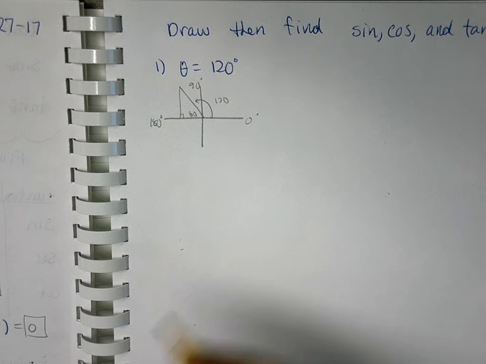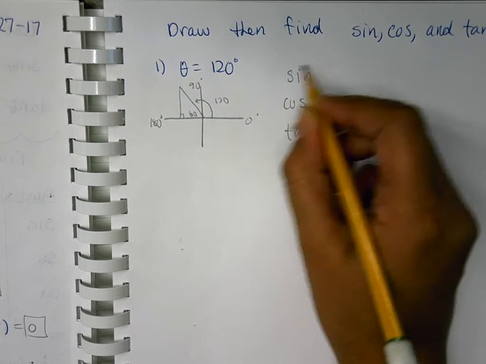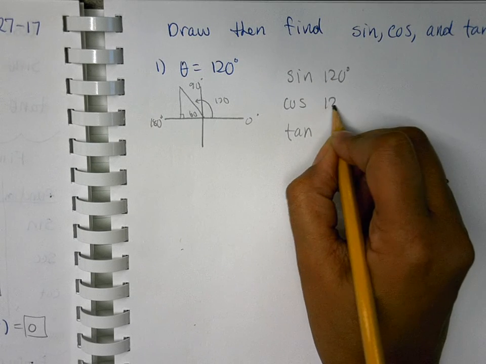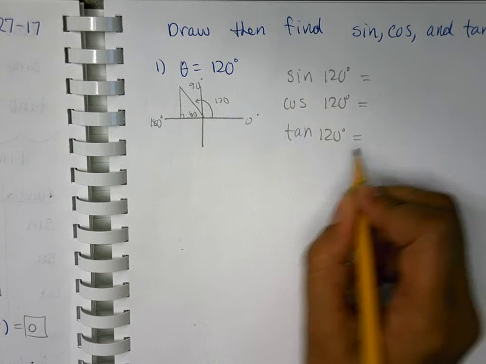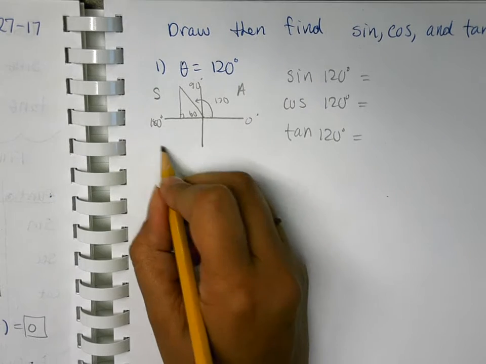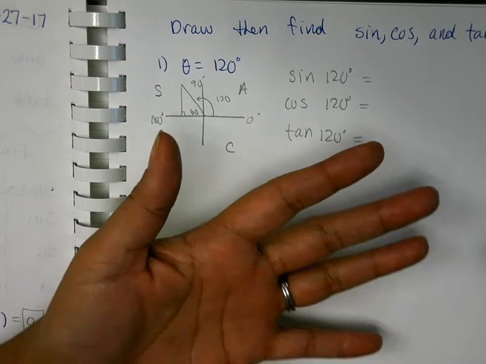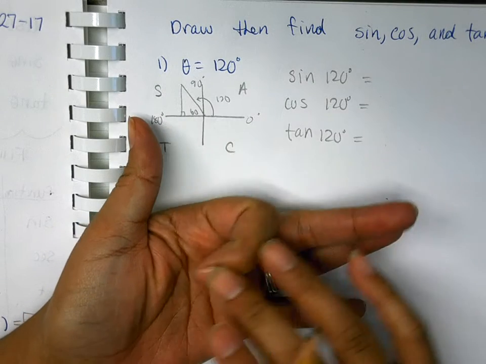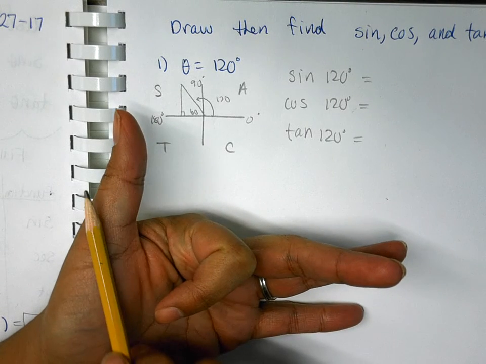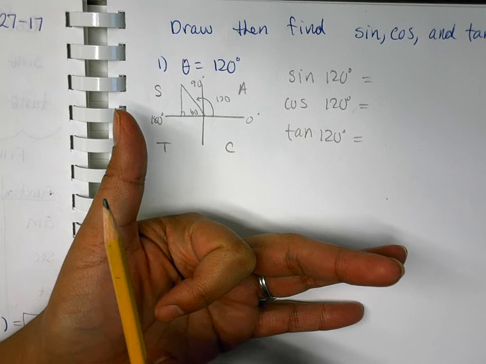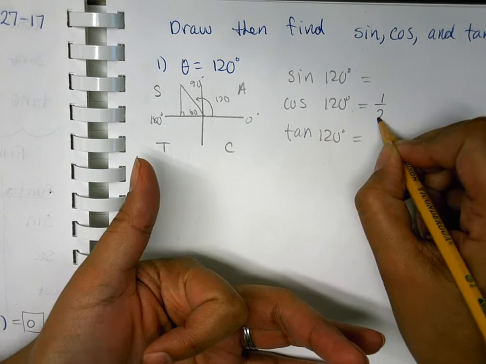So sine, cosine, and tangent, even though the angle is 120, can I use 60 as my reference angle? The only thing I'll have to remember is all students take calculus. So I'm going to use the finger one. 60 degrees is this finger here, yes or no? Yes, I'll do x first, even though I wrote it second. X is what over root 2? I'm sorry, what over 2? 1, so 1 over 2.